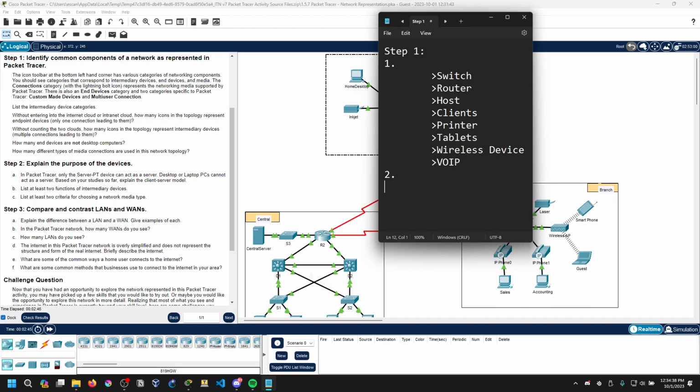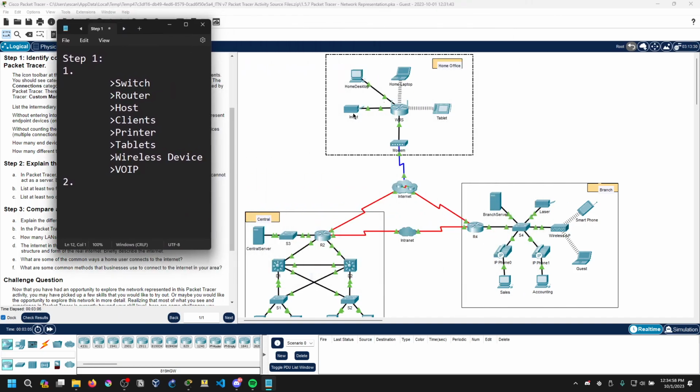Without entering into the internet cloud or intranet, how many icons in the network topology represent endpoints? Only one connection leading to them. I believe every endpoint is just these, so I guess it's 1, 2, 3, 4.